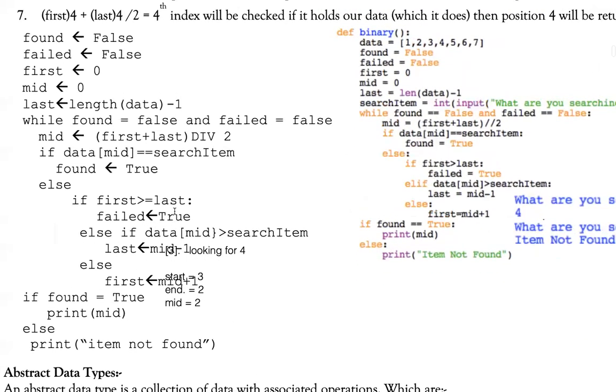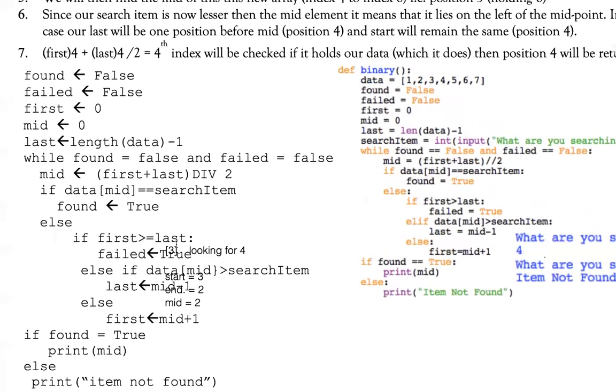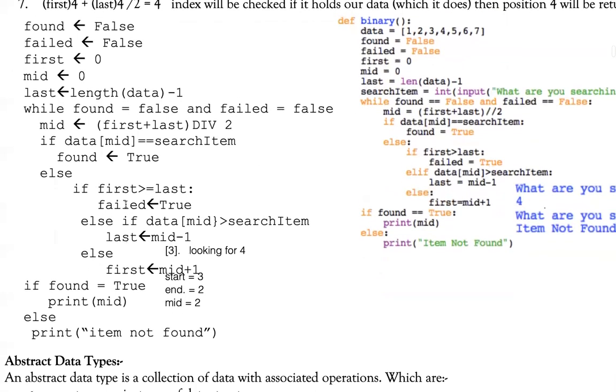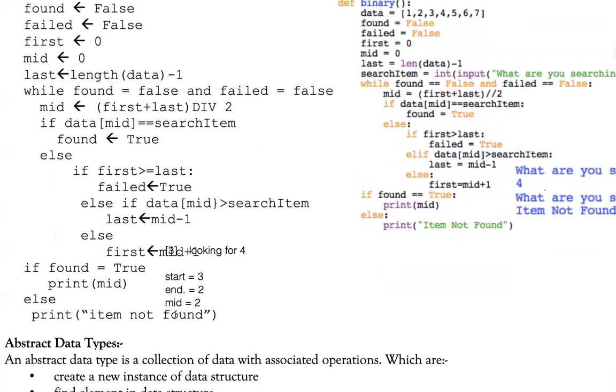This condition over here: is the first greater than or equal to the last? By the way, we called it start here, but in this case it's called first. Is my start, which is 3, greater than my last, which is 2? Yes, it is. In which case we have failed.